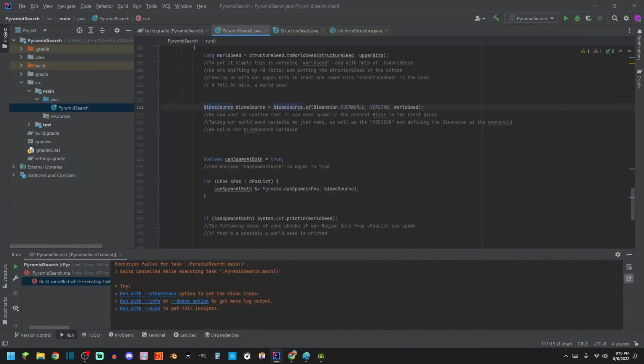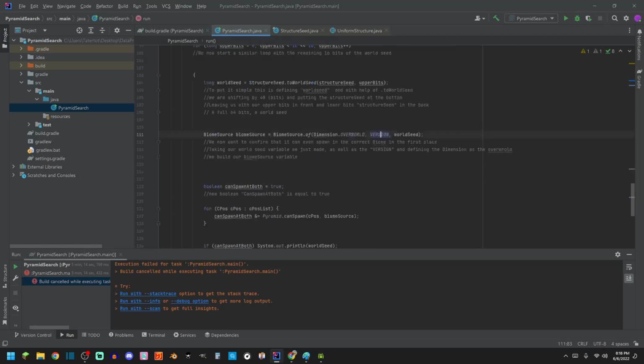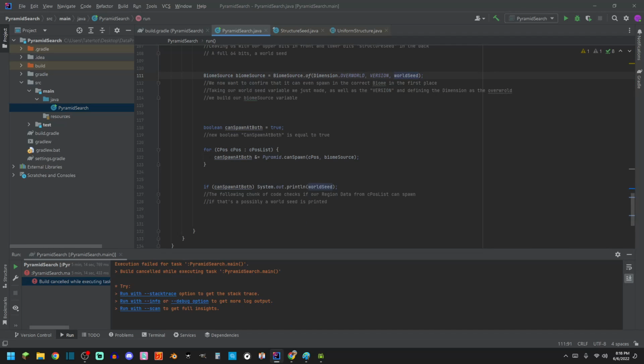So we're doing a biome source of an overworld dimension. What's super cool is I can define all of the dimensions: the end, the nether, but I'm doing overworld. The version we have defined is 1.17, and then our world seed that we just found.